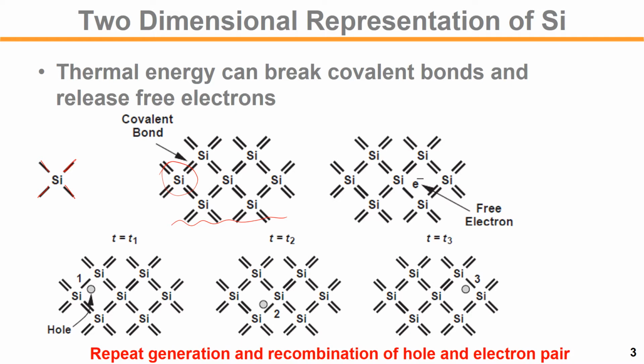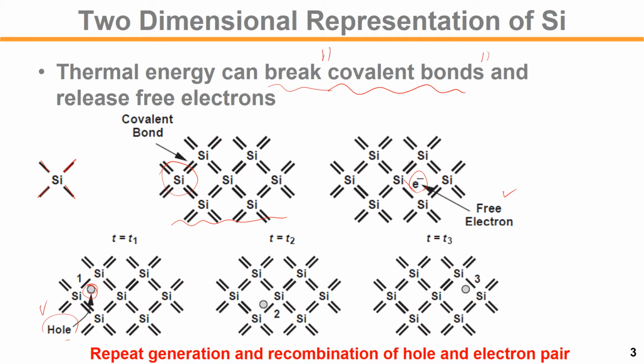But if you increase the temperature, the lattice structure gets energy from the temperature rise. This thermal energy breaks the bond. This bond is called a covalent bond, because it shares electrons at the outermost shell. So thermal energy breaks the covalent bonds and releases a free electron like this. Then, with the electron released, we can think of it the other way: there is a void, a missing electron there. That can be thought of as a hole. So a free electron and a hole are generated.